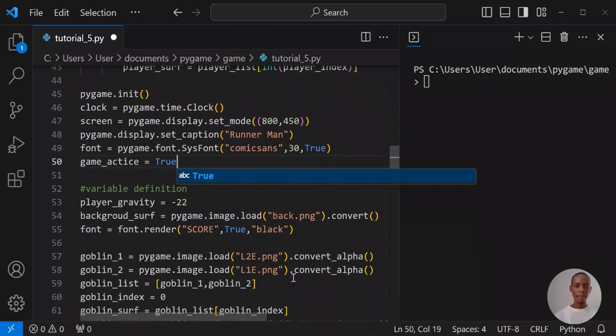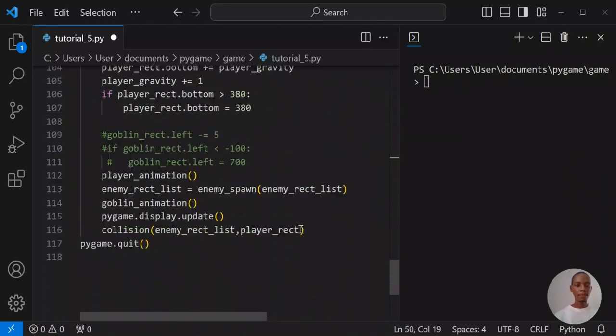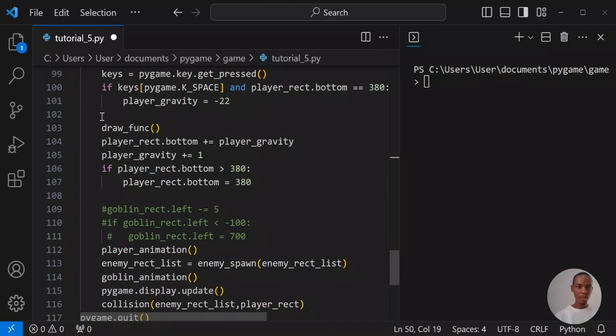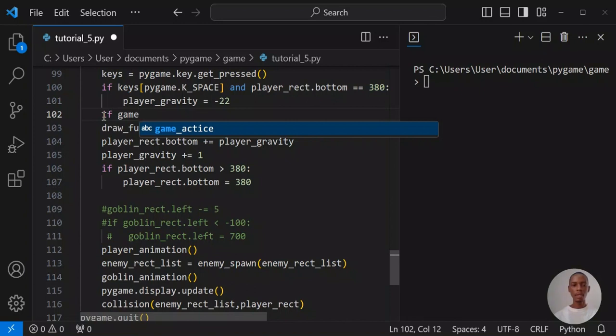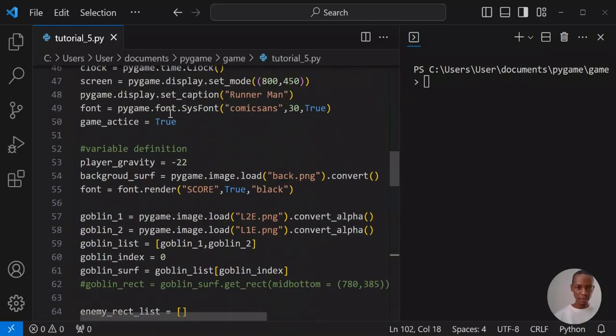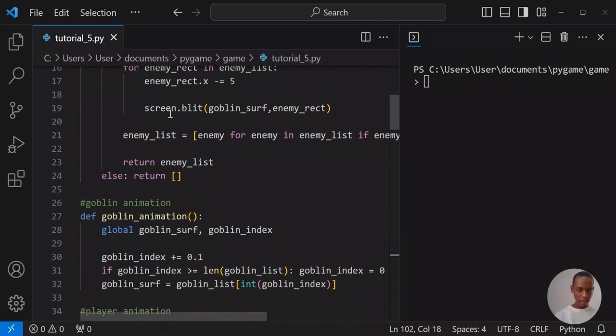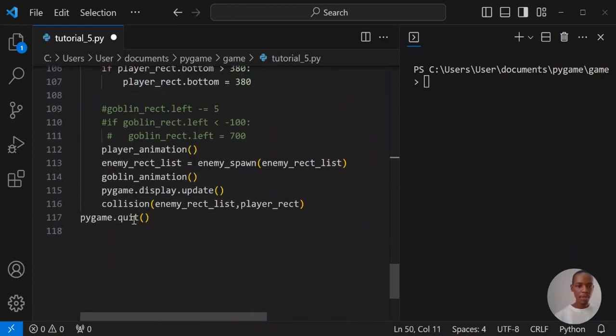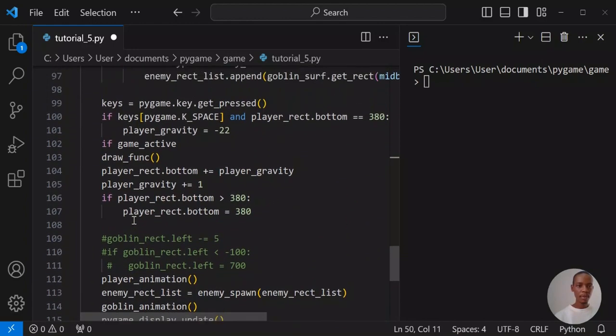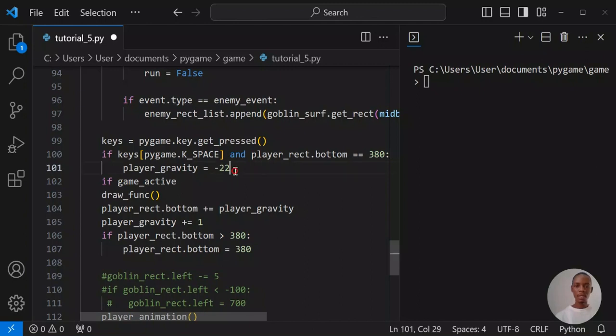Then I'm going to come to where we defined all of our functions here, and I'm going to say if game_active. I believe the spelling is wrong, so it's supposed to be game_active. I'm kind of terrible at some of these spellings, so I'll go back and change the C to V, and back to where we are calling it. I think I need a space down.